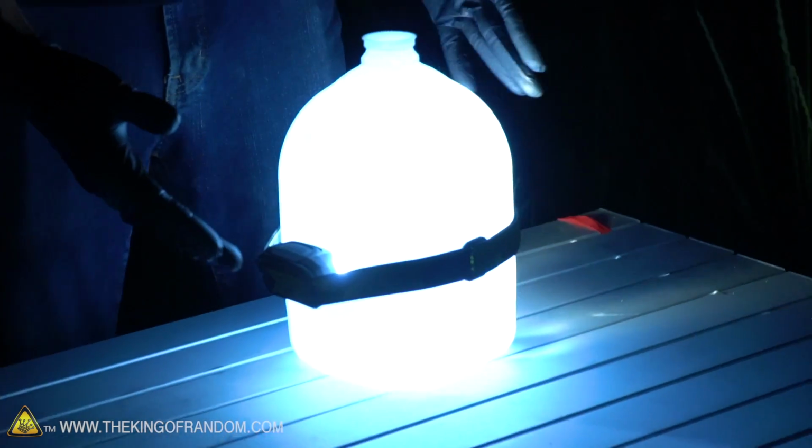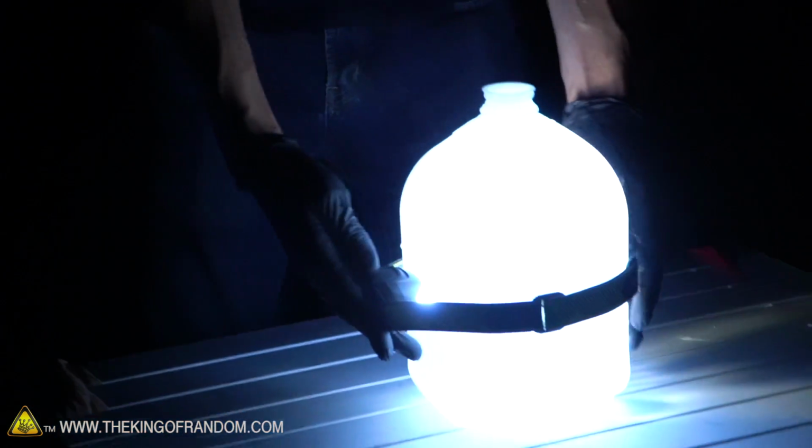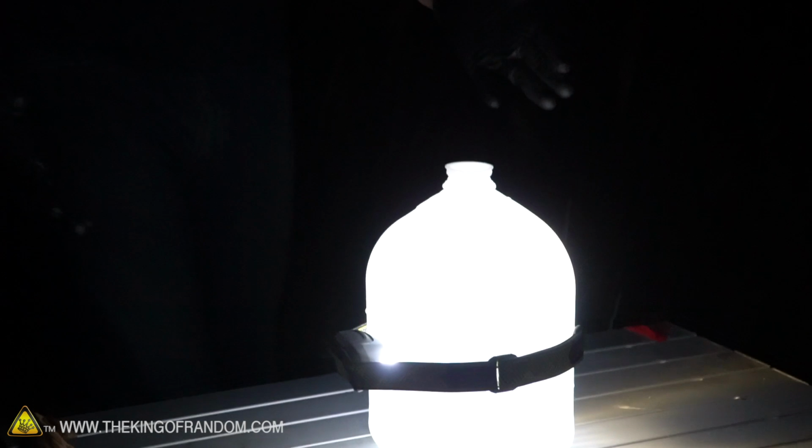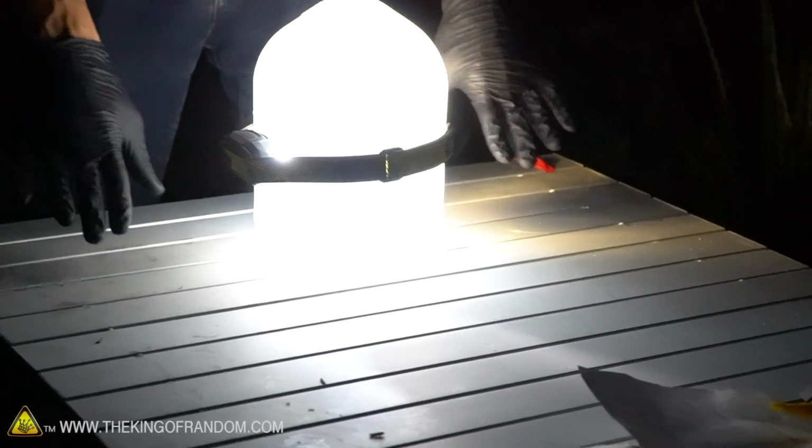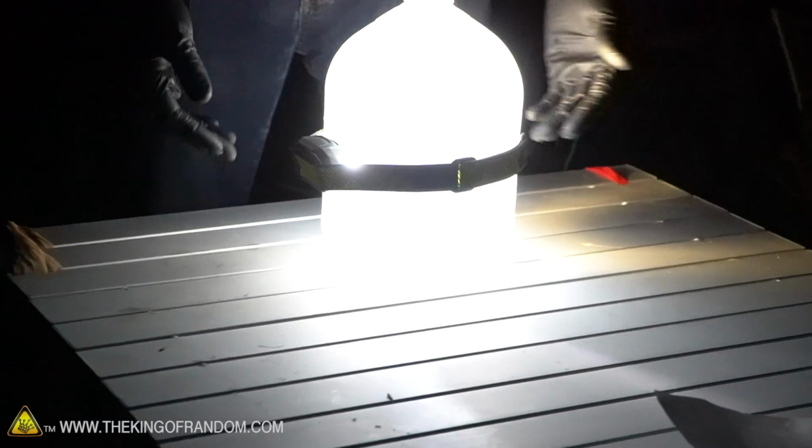So there's our headlamp attached to the jug of water, and it's putting off light kind of all around, which is what we were hoping for. The question is whether this is actually worth doing. Here's how much it's glowing right now. It does provide some light. Maybe if you were playing cards on this table, it'd be enough to play by.